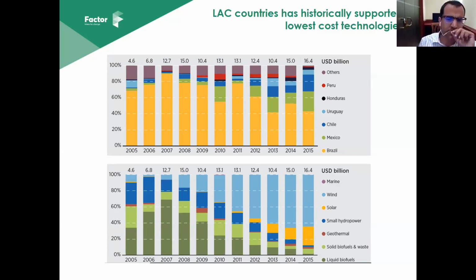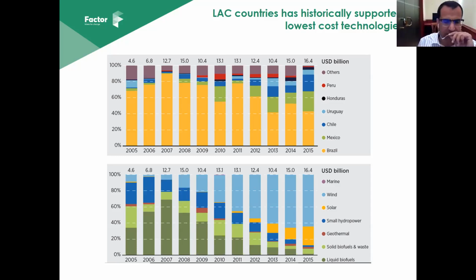At the top, we can see that we now have more countries doing large-scale deployment of renewable energies. In the first years, 70, 80, 90% of the market was Brazil, almost the only market. Now other countries are coming in very strongly: Uruguay, Chile, and Mexico. At the bottom, we can see that in the beginning it was mainly the so-called conventional renewable energy technologies, biomass and hydro, dominating the market. Now we see the new renewable energy technologies, wind and solar.